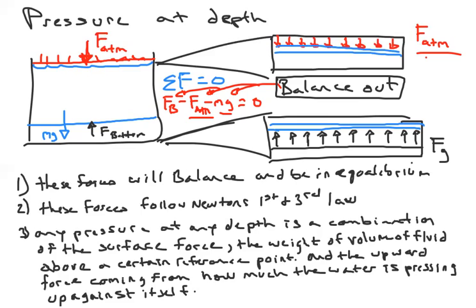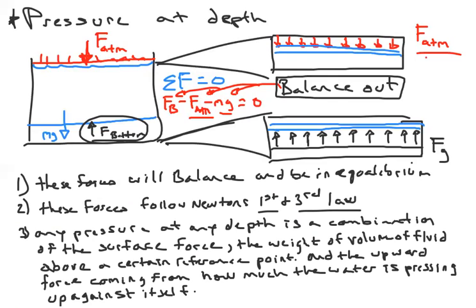Okay, these forces follow Newton's first and third law. The reason this force from the bottom is there is because the water's pushing down on the floor, or the ground, whatever it is, the bottom of the container, whether it's the ocean or just a cup of water. And then the container's pushing back on the fluid because the fluid's pushing on the container. So that's following Newton's third law. And then the first law is the equilibrium idea. So these ideas follow Newton's first and third laws, okay?